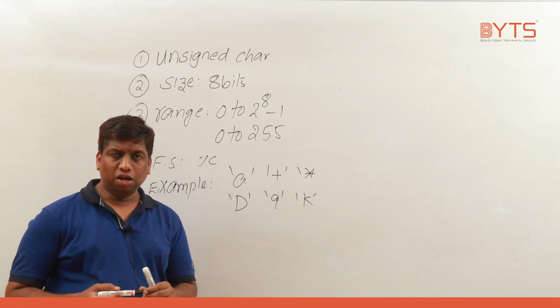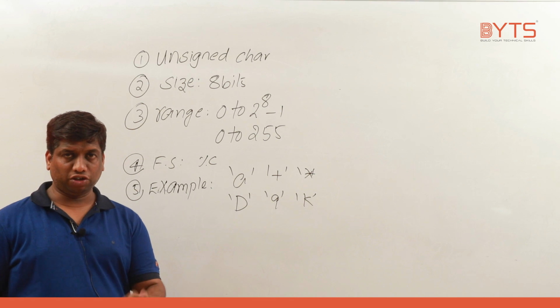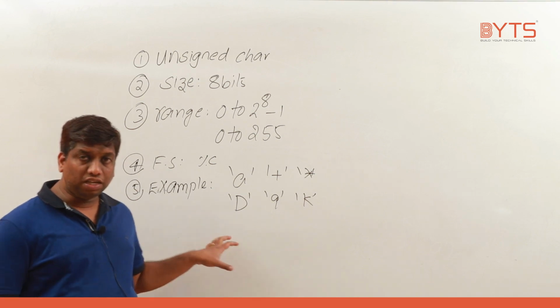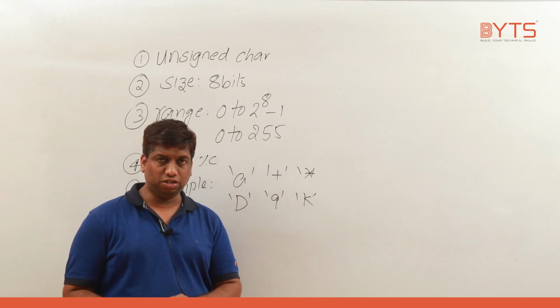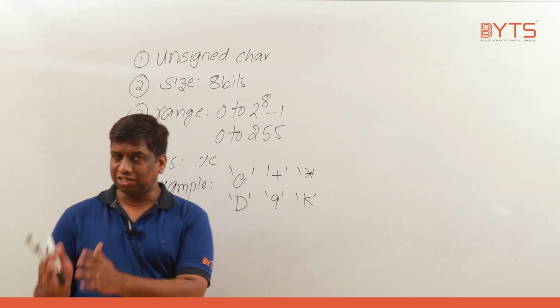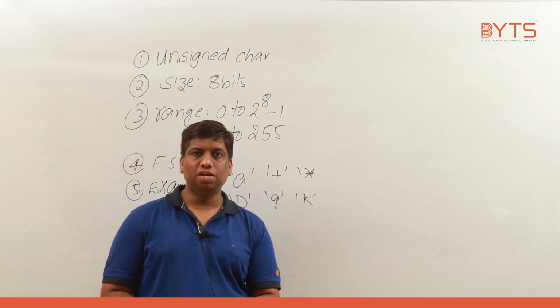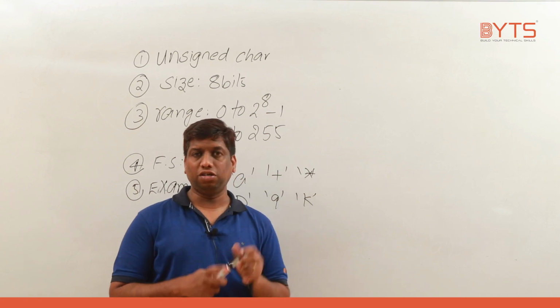Now I have a question. Already we have signed char, then what is the use of having unsigned char? That is the first question I have. Might be these things we are going to discuss in a separate video during the strings concept. But for now, we need to understand that characters are of two types: one is signed char, another is unsigned char. When we should use signed char and when we should use unsigned char is a separate discussion anyhow.